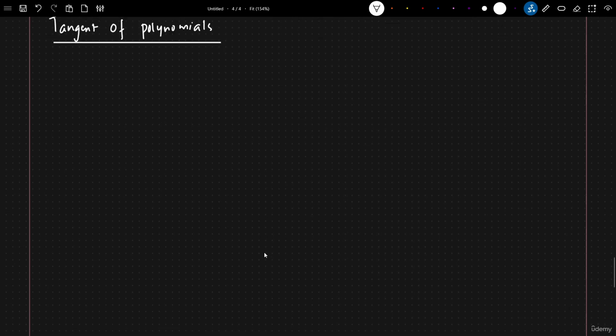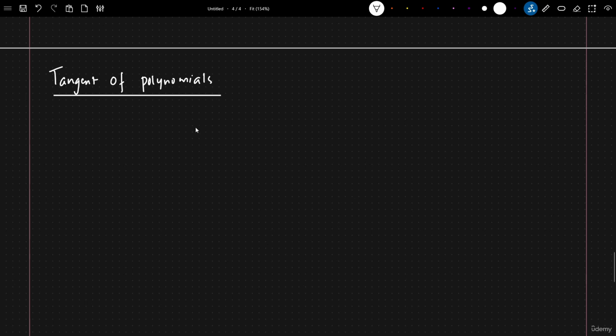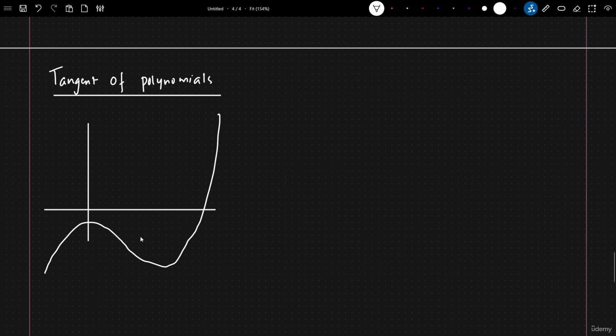Now, let's say that I have a specific curve. I have a function and this function looks something like this. Let's consider the curve looks something like this, I'm just drawing some curves over here. And let's say this entire function is denoted by f of x is equal to x cube minus 6x square plus x minus 7. So let's consider that this is what my function is.